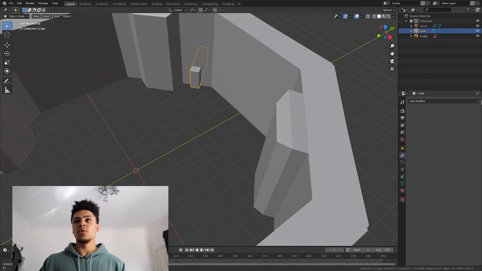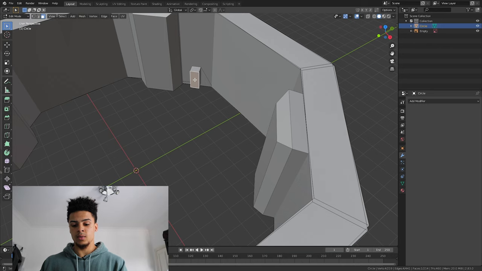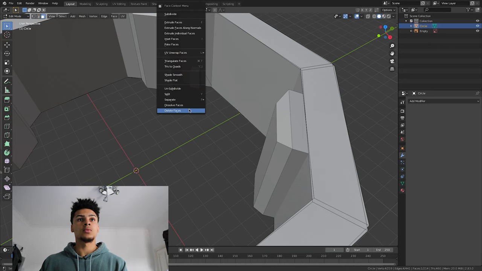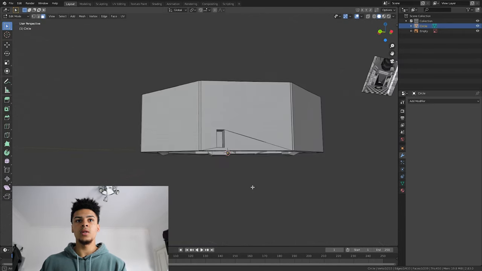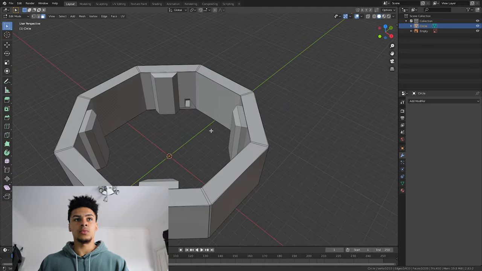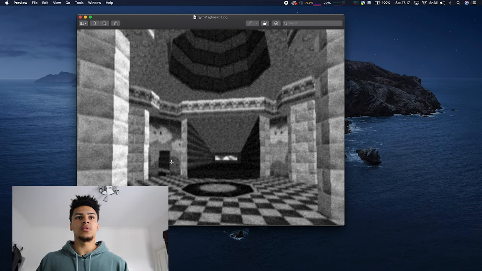Okay. So we've got a cube there. Alright. We're going to grab this and we're going to get a difference between the cube. Apply. What the heck has just happened? Delete faces. We have a hole! We've got our door, ladies and gentlemen. Okay, so that's a step closer. We've done the floor, we've done the door. We can use that same technique then to do the roof, which is nice.